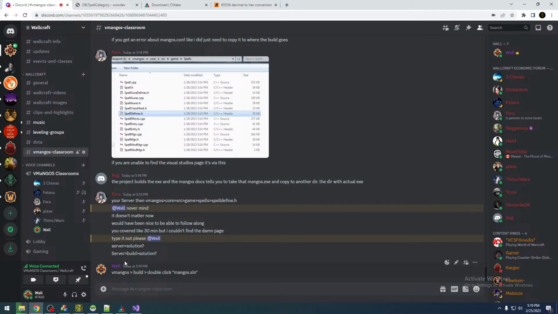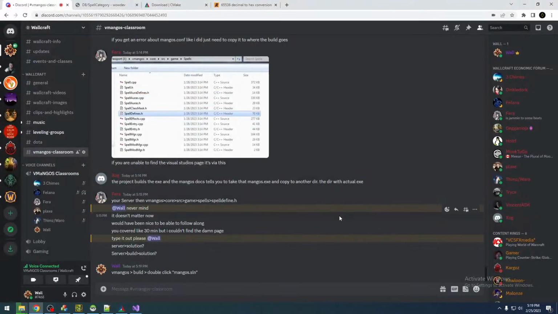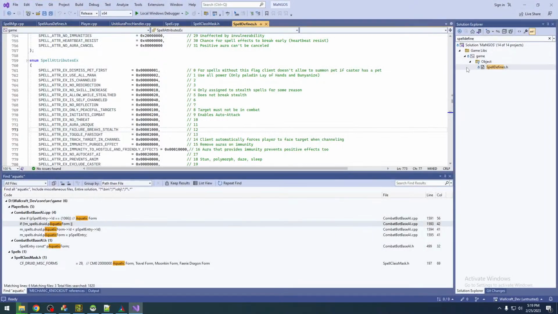Yeah, click on VMaNGOS. So at the top in that screenshot you posted, your J drive, VMaNGOS, build, and then double click the mangos.sln file. That's your solution file. Your solution file is basically like a conglomeration of all the stuff, and then that's what gets compiled. So with the solution file, you'll have everything open basically. Whereas if you just click on spell defines, it only pulls up the header file, which is how I was browsing it earlier, in Notepad++, just opening that. But much better to just open the solution. And then you just search spell defines right in the solution.